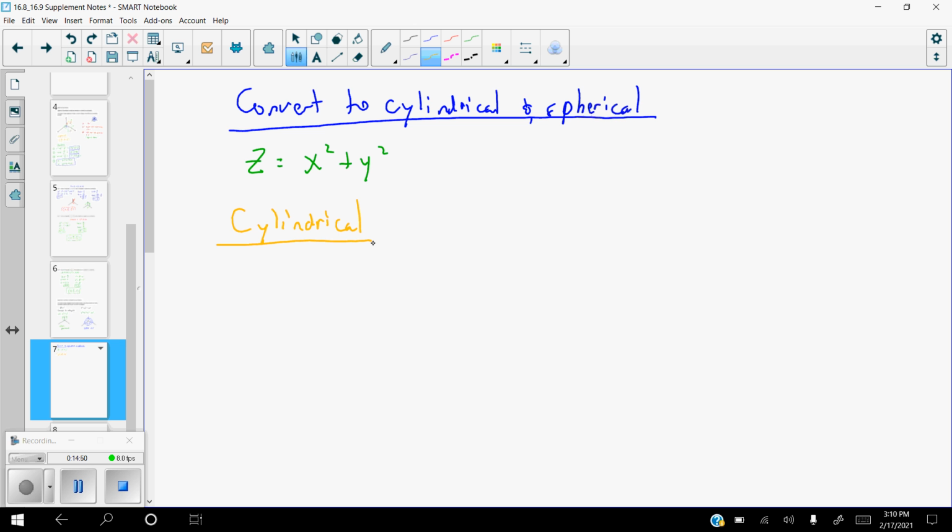Okay, not too difficult to do. Remember, cylindrical is r, theta, z. Well, let's see. z is r squared. Everything in that equation is now in terms of z's and r's. This is taking equations and creating equations in cylindrical now. So z equals r squared, we're done. But now let's say we wanted to take that and put it into spherical. Let's go with red.